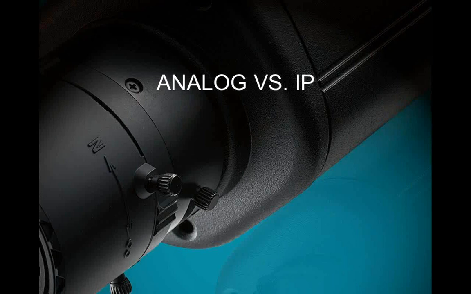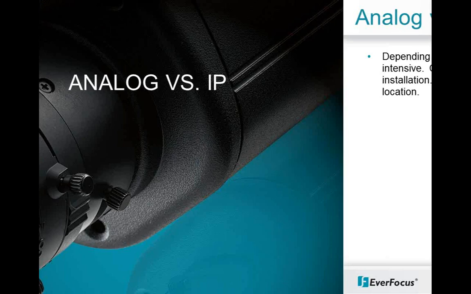So analog versus IP. Now traditionally everyone has been using analog cameras, and back in the day we were using analog cameras with a switcher, or we were using a multiplexer connected to a VCR, and then in the early 2000s, the DVR was invented, which basically was a digital recorder recording digitally to a hard drive, and had basically a built-in multiplexer. And to date, what we offer now is an IP solution.